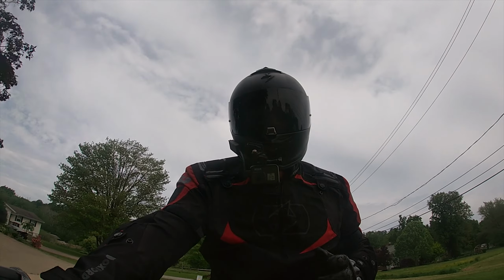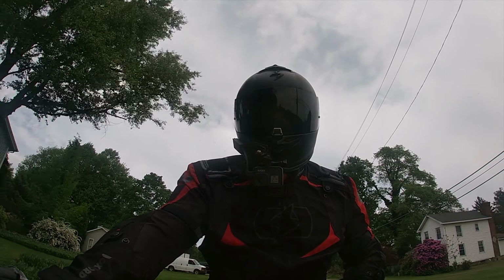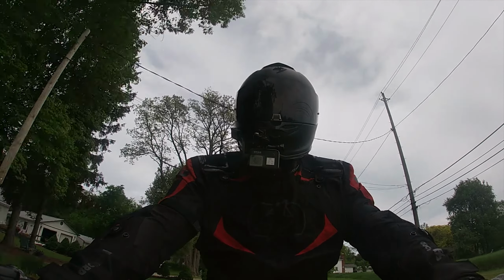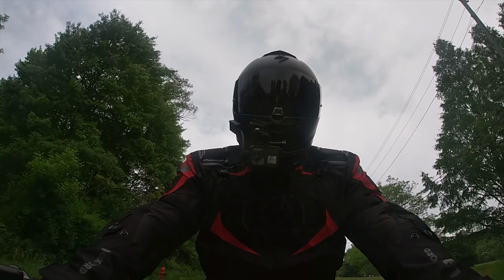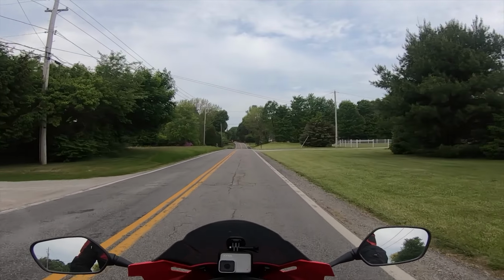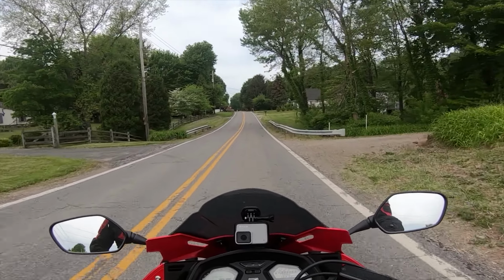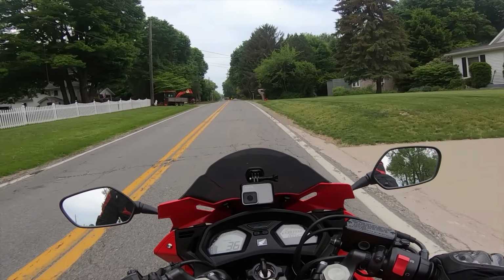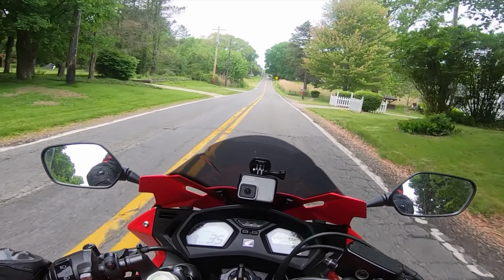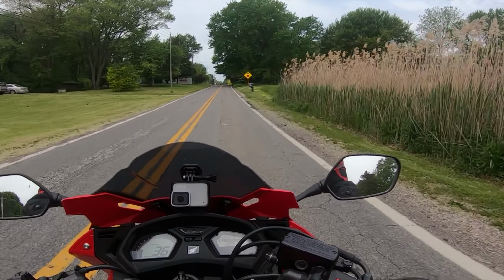Okay, so I pretty much have nothing but praise for this jacket. I got it about middle of fall last year, late fall, and this jacket has really extended my riding season. Now it's a fully textile jacket. It comes with a rain liner, and it also comes with a thermal liner. They tell you it's rain resistant or water resistant, even without the rain liner. I've got caught in some minor sprinkles and nothing got through, but I never actually rode in a full-on rain in it, so I'm not sure.